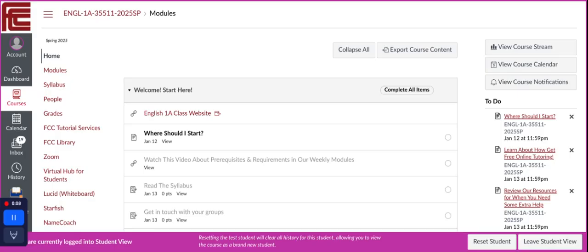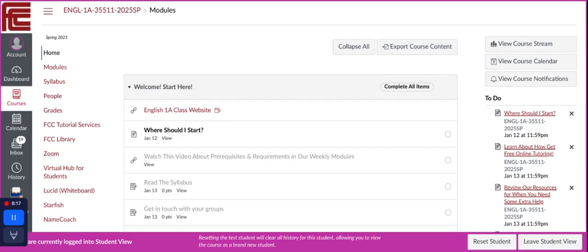We're going to go over just some of the basics for our Canvas page so that you know how to access things on Canvas and also how to work your way through assignments. So I'm viewing our course page as a student. This is what you should see once you are logged into Canvas and once you click on your English 1A class.